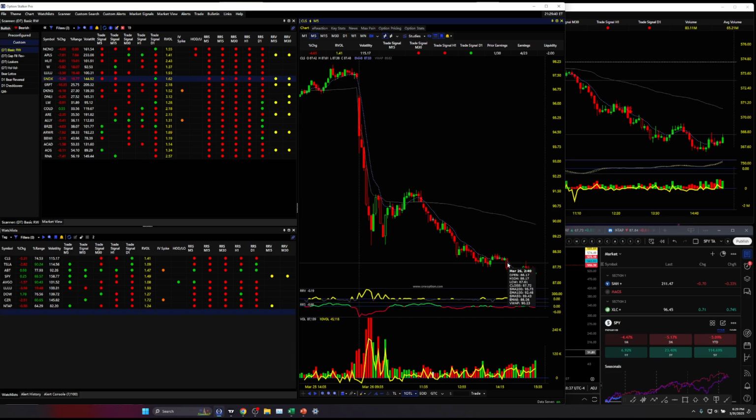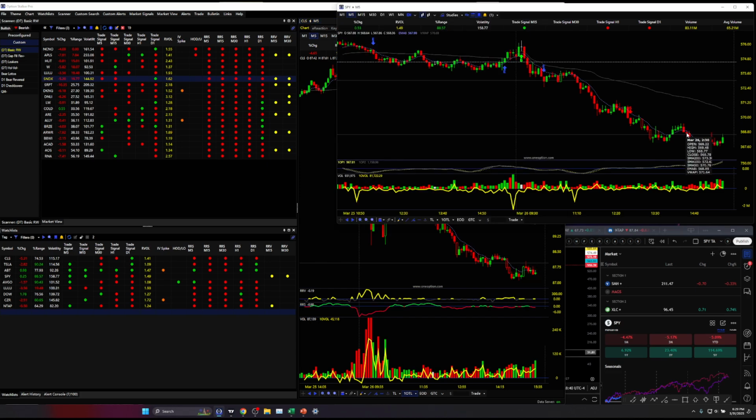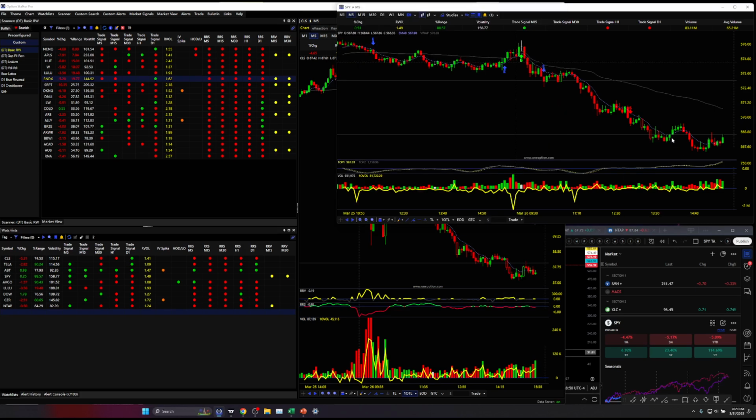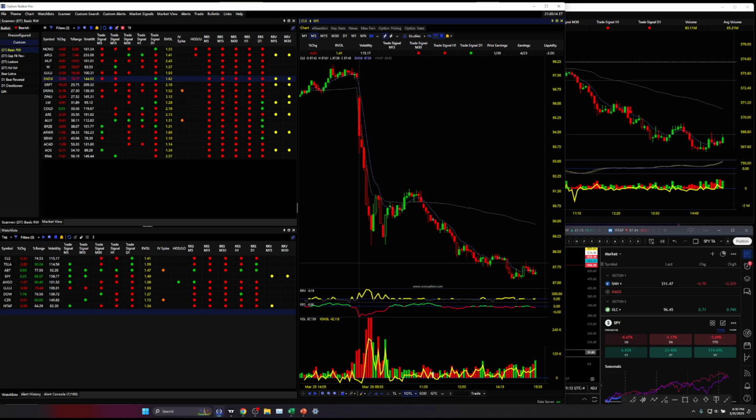Not too bad. I think the mistake I made over here was that you want to short a little bit earlier on this move, maybe 2:30, 2:35. I want to be short before we get that drop lower. The other thing I noticed on this drop is that it was a marginal new low. So we got this drop, and we couldn't really distance ourselves from it. Versus here, right? We get this low, drop, drop, drop, drop, and then we start to stall over here. So we actually made some decent moves down, from here to here to here, and then we start to stall over here. So that was CLS.